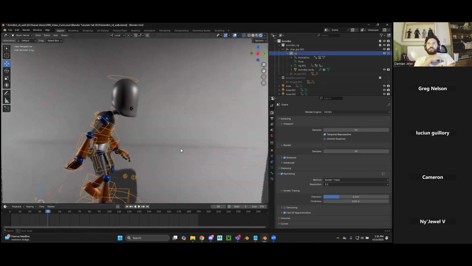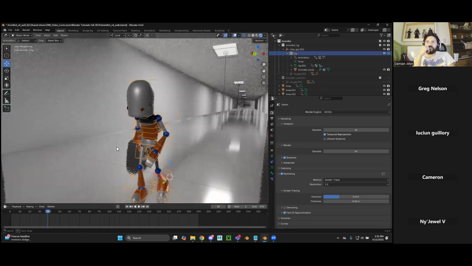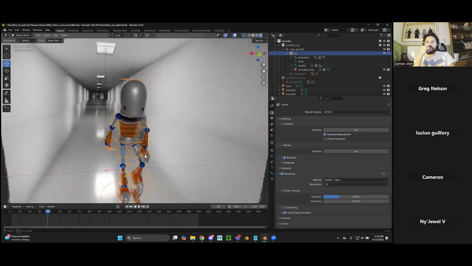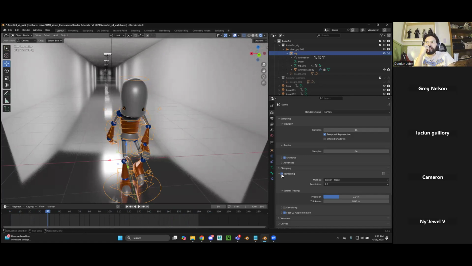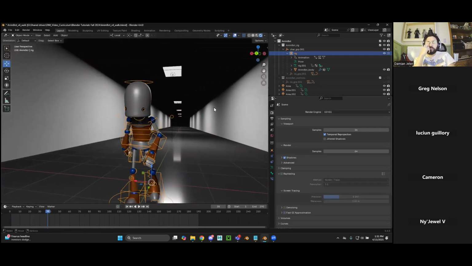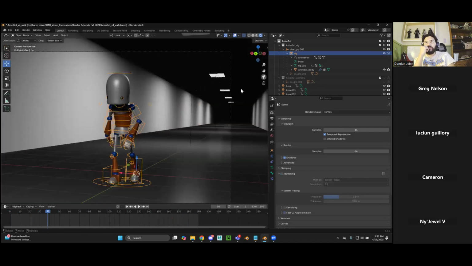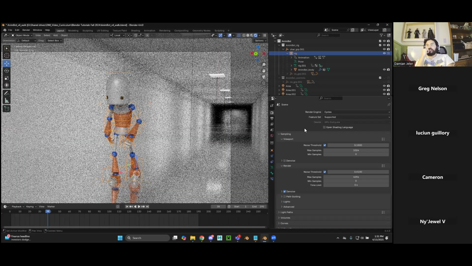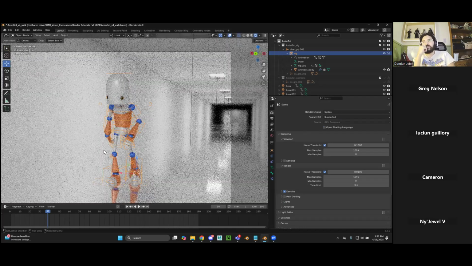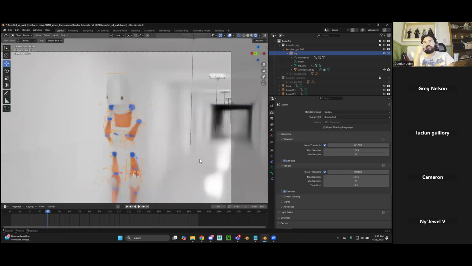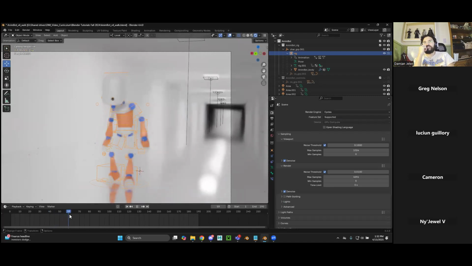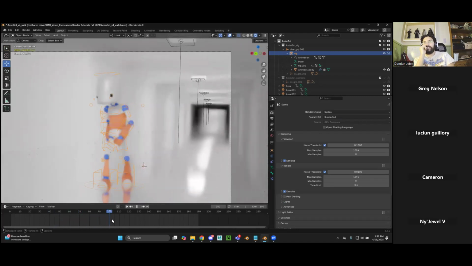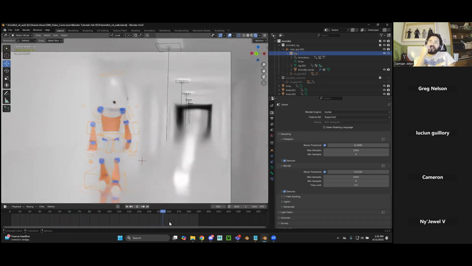You see, they have this thing that kind of follows them, like a screen or whatever. I want to get rid of that, or I just want to turn off ray tracing. That's fine, it gives me something like this, or I can go into Cycles and do it. I just want to make sure GPU Compute is turned on. I can denoise it. Now that looks a little better. That looks insane. Well, that's Cycles for you.